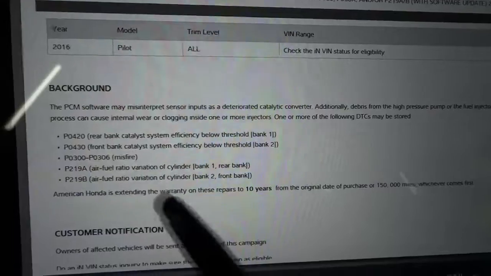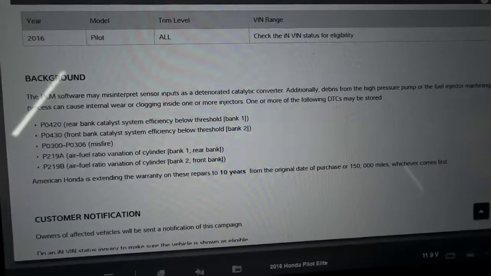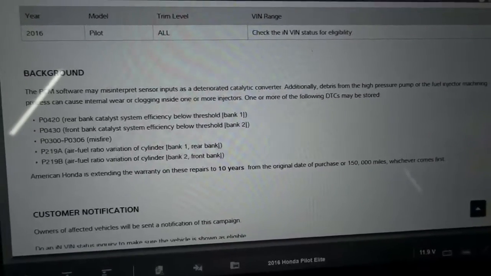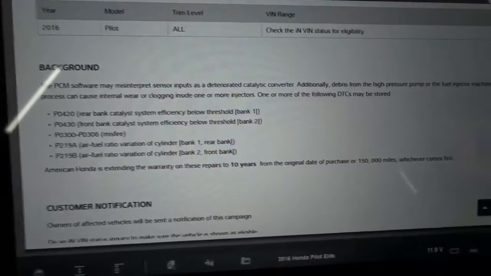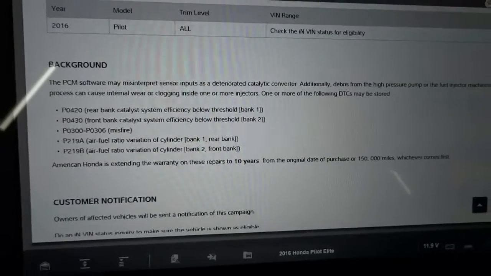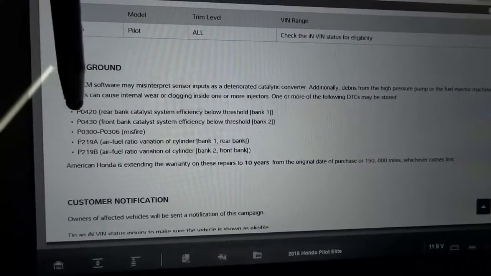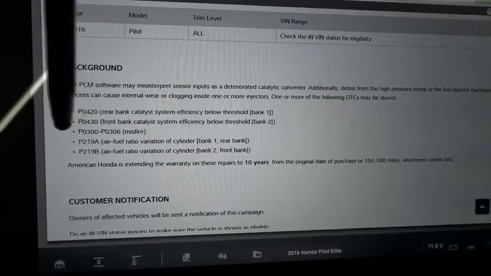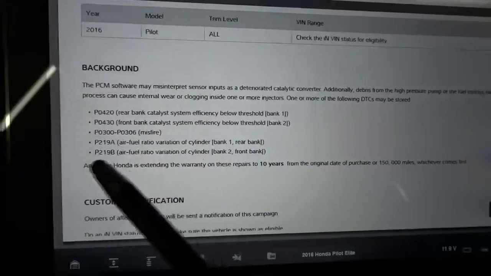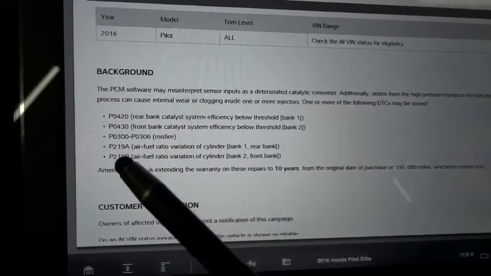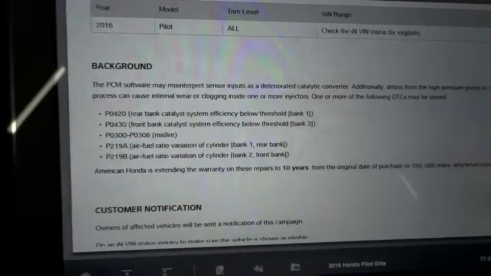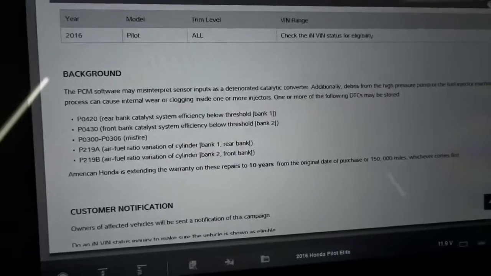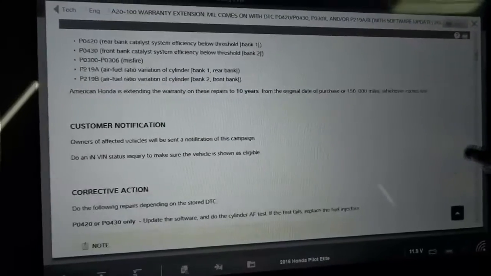So basically, a little bit of metal shavings can break in from the injectors or from the high pressure pump, which can eventually clog up the injectors. That's good to know. And that can cause these trouble codes, P0420, P0430, P030X. We don't have misfire codes, but we do have these two trouble codes. And knowing that the air fuel ratio sensor has been replaced and the software update has been done, this is starting to lead me towards defective injectors, guys.